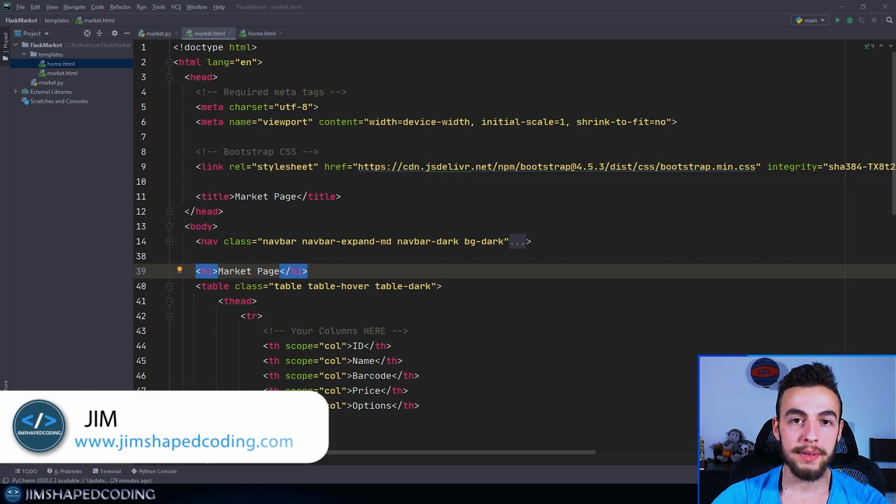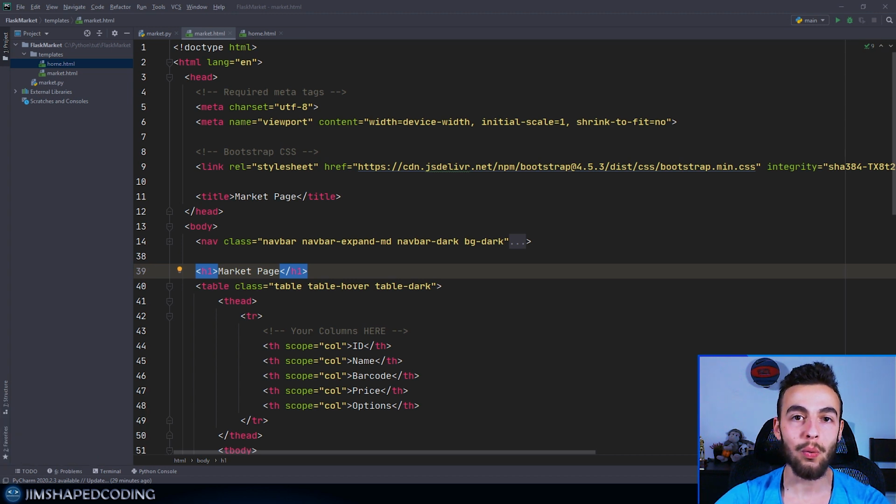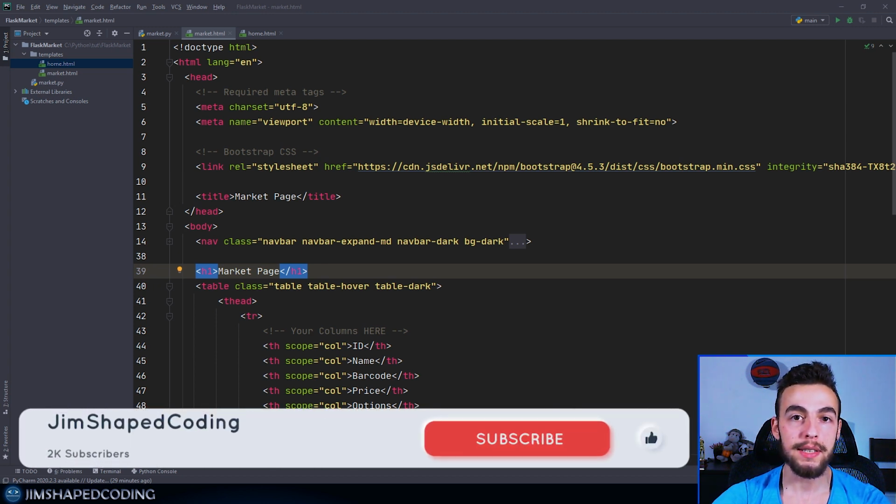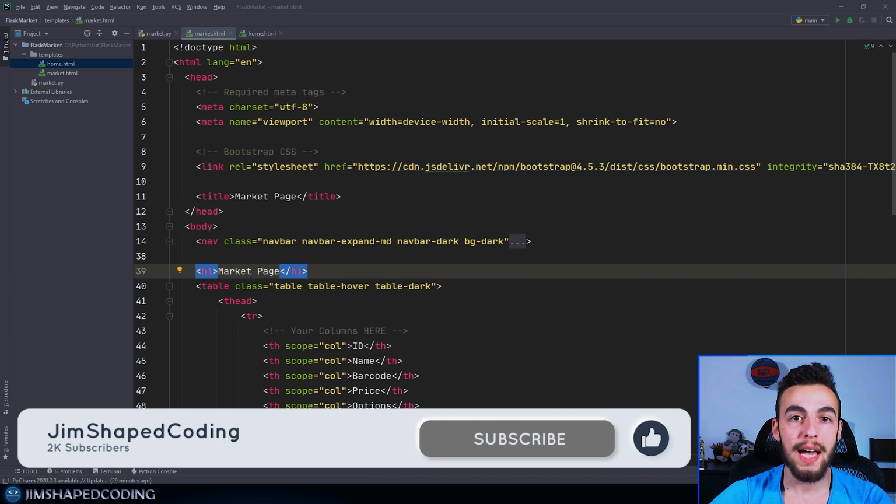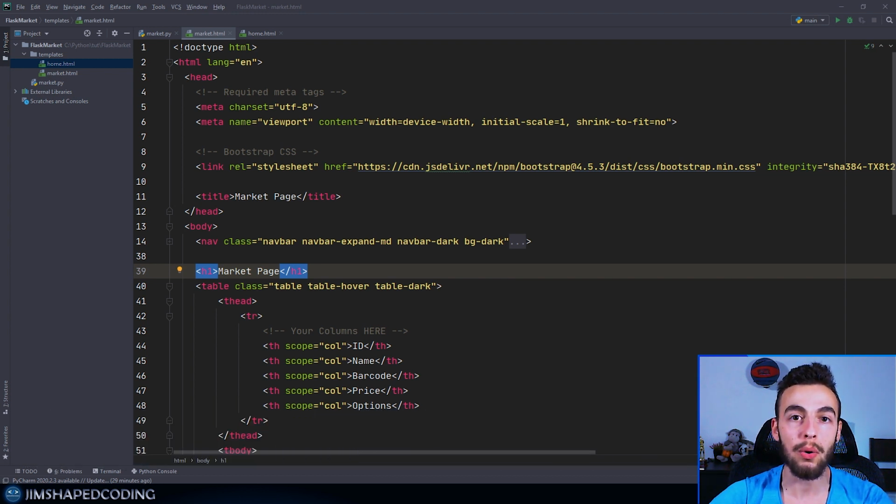So in the fourth episode, we are going to focus on what is called template inheritance. The reason we want to do this at this stage of the tutorial is that it is going to save us a lot of time in the future and it will give a better look to our HTML templates, so it will really help us to organize the entire project. So let's get started.